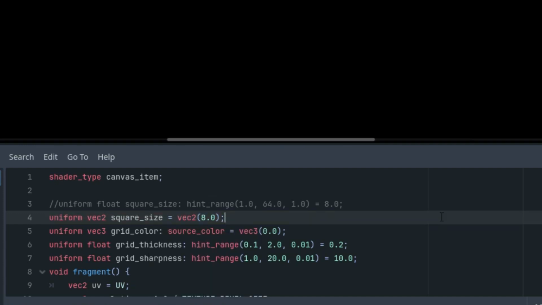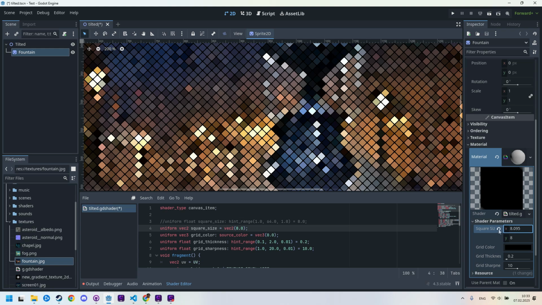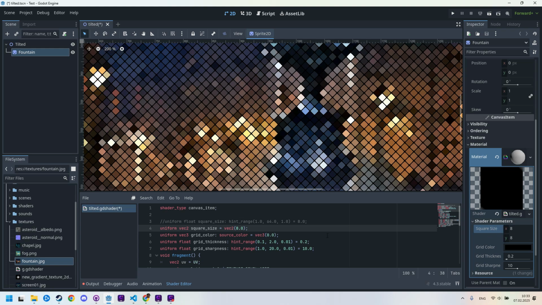Okay. For some reason, Godot gets confused if we change the type of uniform parameter, like the name is the same, but the type was changed from float to vec2. So if, like me, you are seeing just a black screen, simply change the value in the inspector and it should be fine. So let's just move it a little bit, okay, and revert back.